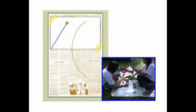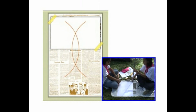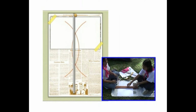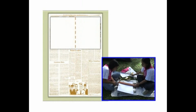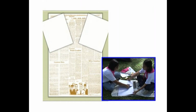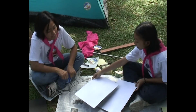Now we make a similar arc at the opposite side. Now, where the lines of the arc intersect. Now we cut the board along the line we've just made. Wow! You've cut the board exactly in half. Thanks, Dansen. Glad to be of help.